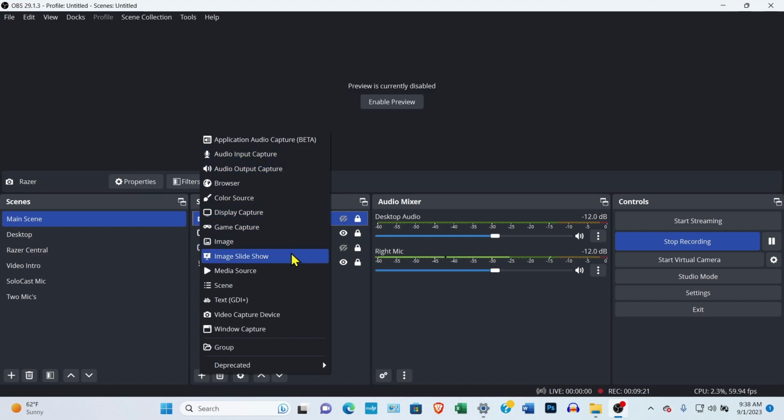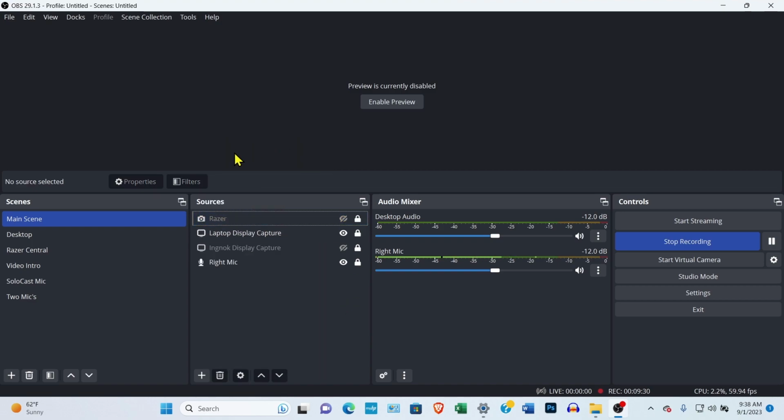This is for the microphone, and then you can capture images and see the video capture device, which is my Razer Webcam. Unless you're adding a second desktop audio, you don't need to add that into the sources because by default there's already one desktop audio and one microphone.